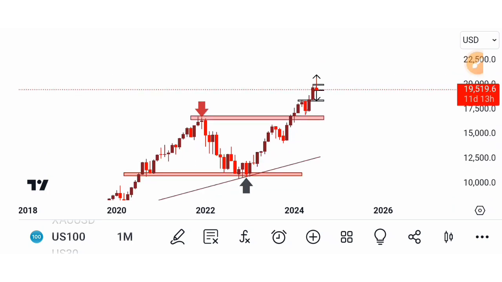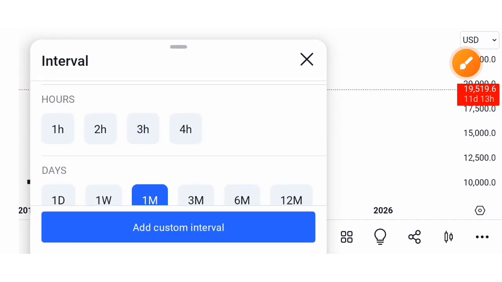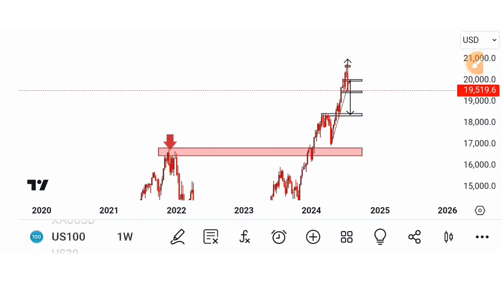This is just me giving you my perspective based on how I trade, right? So the way you can trade this market, as much as we are bullish, as much as we are bullish, I still expect that bearishness to come in. So the way you can trade this market is you need to go to a smaller time frame so that you can understand why I'm looking for sales on this market.